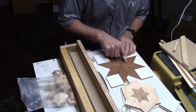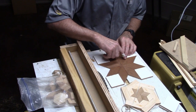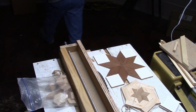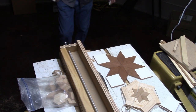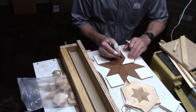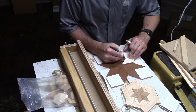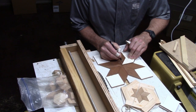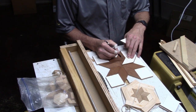In order to make the floral part, I just took a Forstner bit and cut an arc in here. I used a Forstner bit to cut out a circle. Then I glued a piece of yellow heart in there.